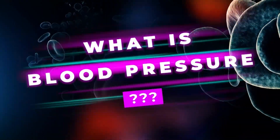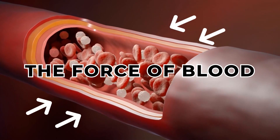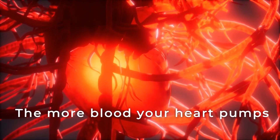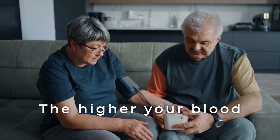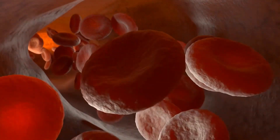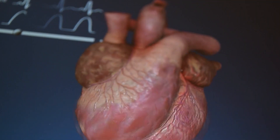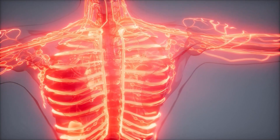What is blood pressure? Blood pressure is the force of blood pushing against the walls of your arteries as it circulates through your body. The more blood your heart pumps and the narrower your arteries are, the higher your blood pressure will be. And when the force of blood against your arteries remains consistently high, it can lead to long-term damage to your heart, blood vessels, and many other organs inside your body.